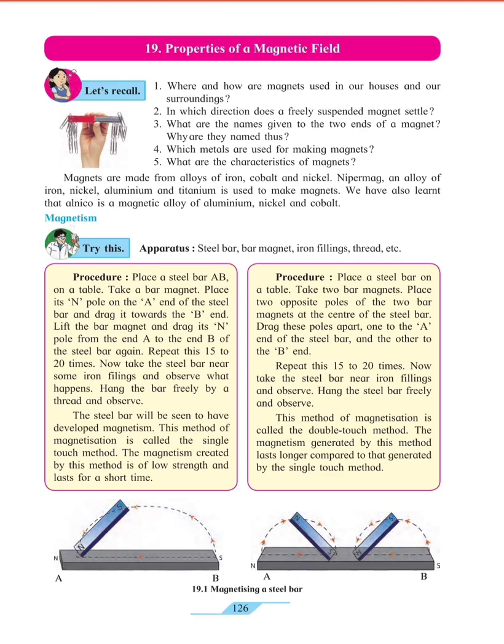A north pole is rubbed on the steel bar, dragging from point A to point B. Again, lift up the bar magnet and rub it on the steel bar from A to B, in the same direction, again and again, at least 15 to 20 times. This method of magnetism is called the single touch method.